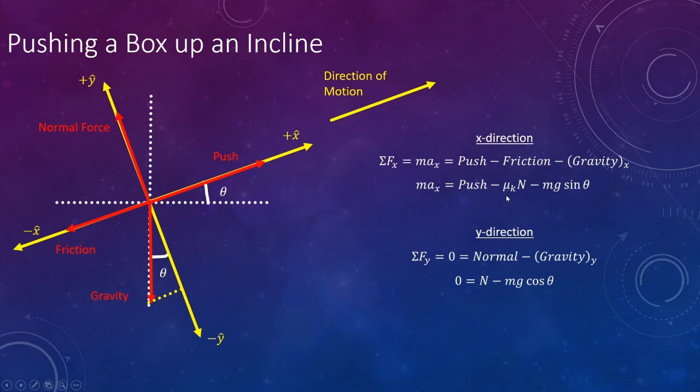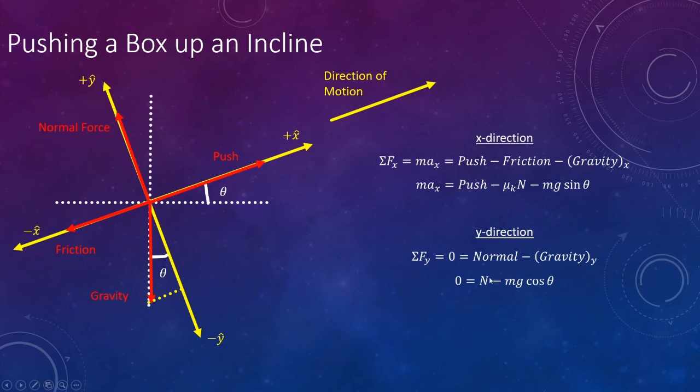When we look at the y direction, again, as long as this block stays on the incline, the forces in the y direction have to cancel each other. So the net force in the y is 0. We have normal force going perpendicular to the incline, it's always perpendicular to the surface of contact. And gravity is acting vertically downwards and partially in this rotated y coordinate. To get the y component of gravity in this coordinate system, it's the adjacent side of this angle, so we're going to use a cosine.